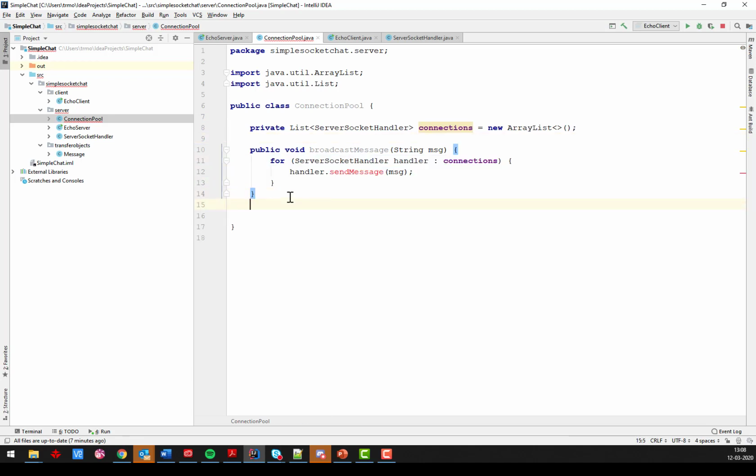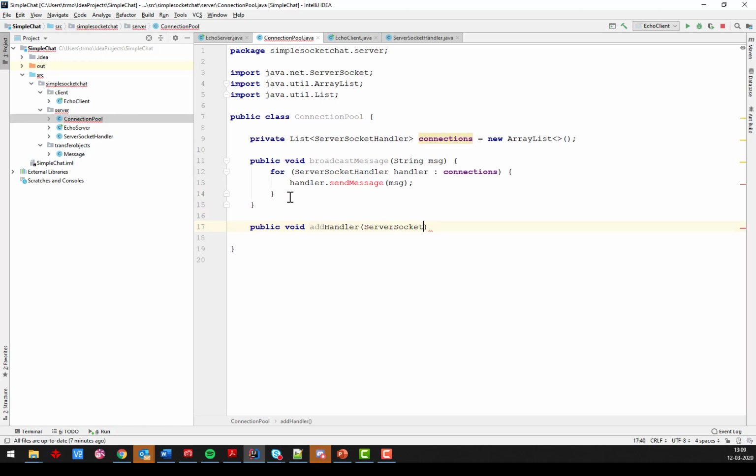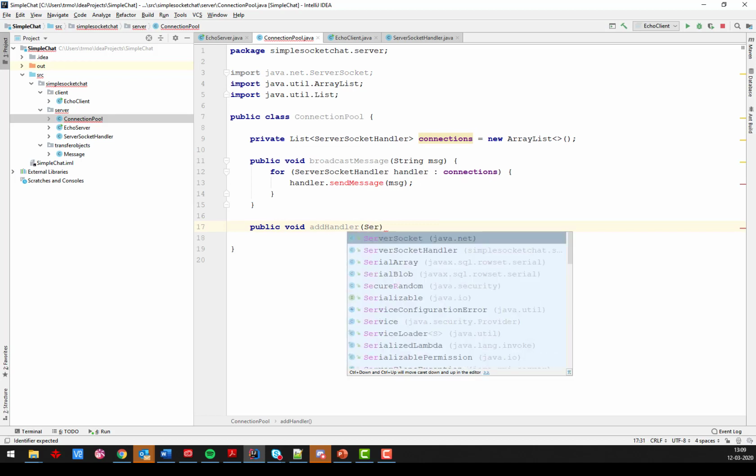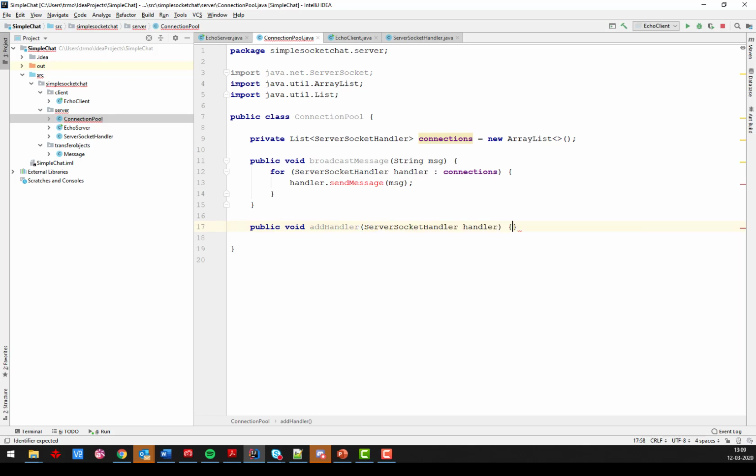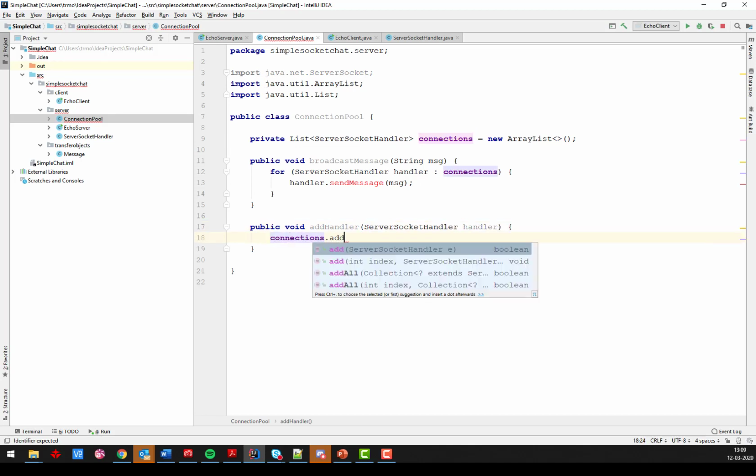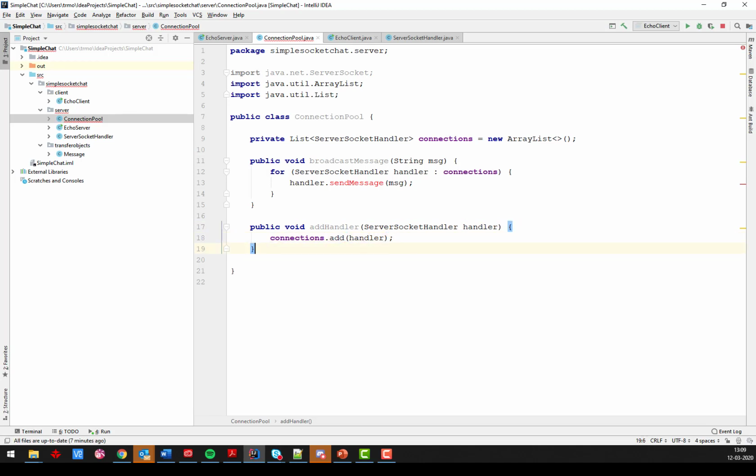I might also need a public void add handler, server socket handler, and we say connections add handler, and I might need to remove them again. Remove handler, server socket handler.